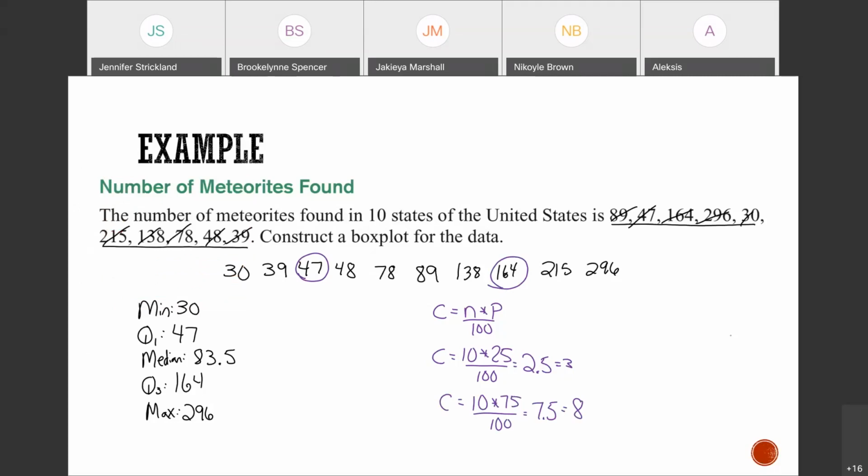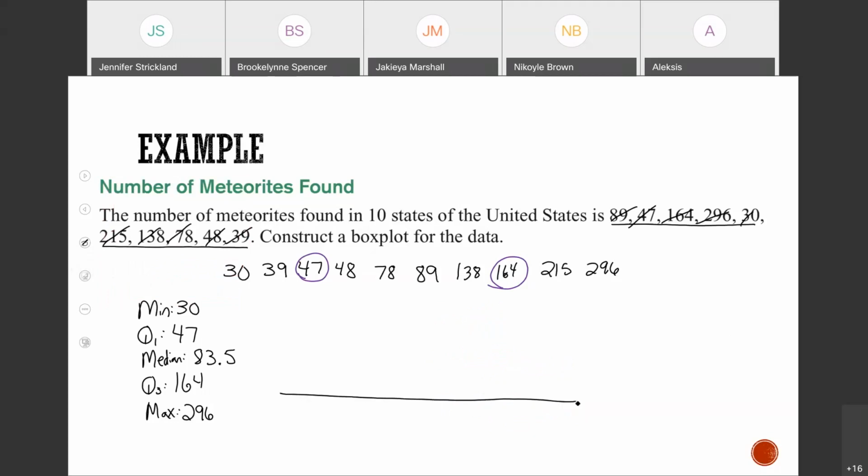All right, so once we have that done, then we're basically ready to draw our graph. So we're going to come up with some sort of scale that we can use across the bottom for our x-axis. I'm going to draw a line there and I want to scale it off. My biggest value is 296, so I definitely don't want to count by ones here, right? What do you want to count by? If we got to go all the way to 296, what do you want to use?